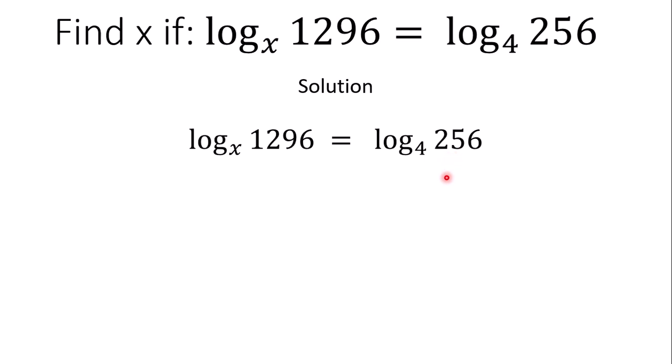Then let's write the 16 in the form of base and power. We are having 16 times 16, and it can be written as 16 raised to the power 2. And also we know that we can write 16 as 2 raised to the power 4. But when we do that, we are going to get 2 raised to the power 4 times 2, and that will give us 2 raised to the power 8. Now the base of this one is 4, and the other form for 256 will be 2 raised to the power 8.